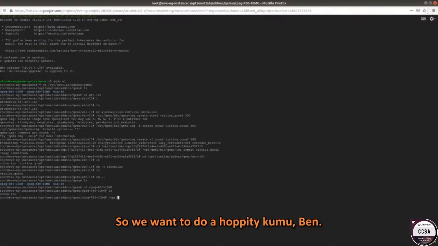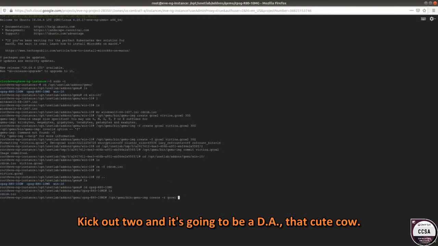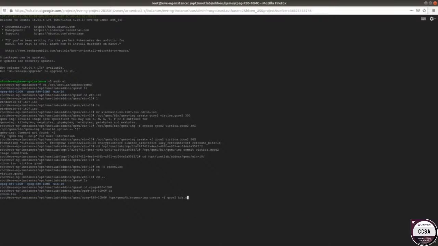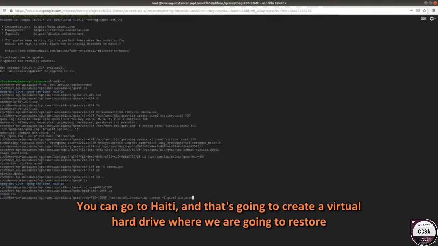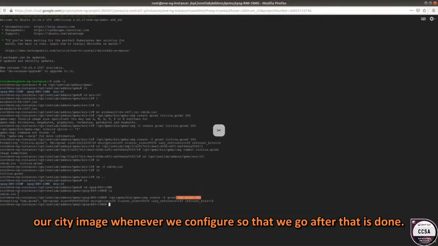So we want to do /opt/qemu/bin/qemu-img create -f qcow2 hda.qcow2 80, and that's going to create a virtual hard drive where we are going to store our CD-ROM image whenever we configure it. So there we go.